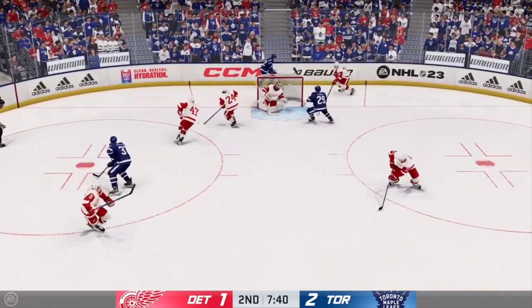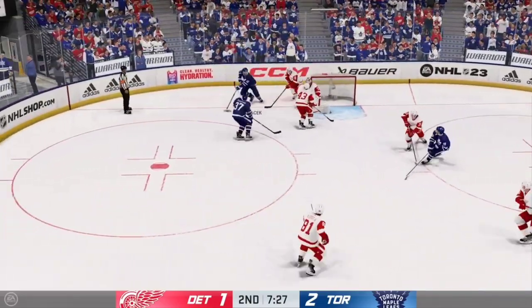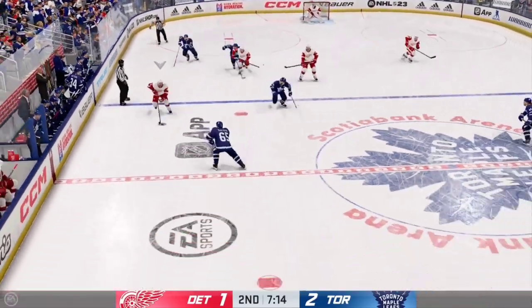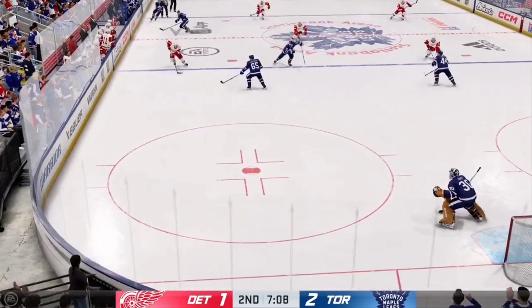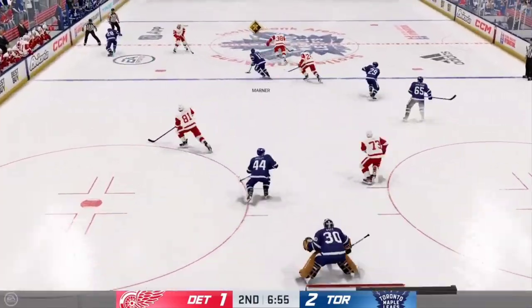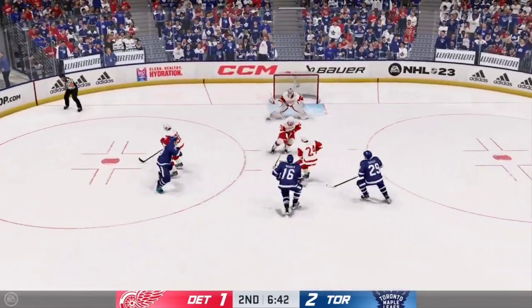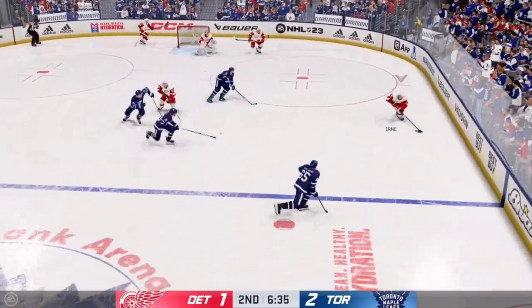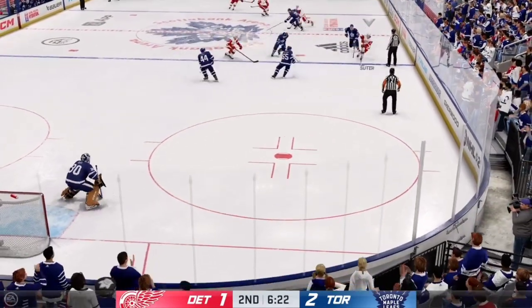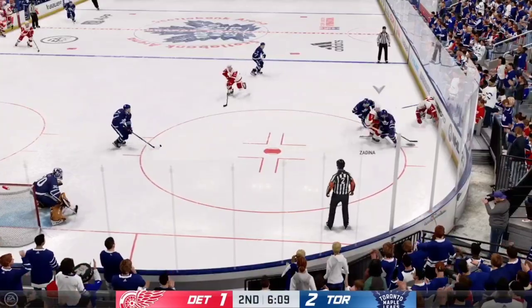Look at the attack and the fans are loving this right now. Moving around. Looking for options. And some physicality here. And they'll end all that pressure as they clear the zone. Here's a short pass to Johns. The Red Wings gain control of it. Puck scooped up by Suter. Pokes it away in his own end.